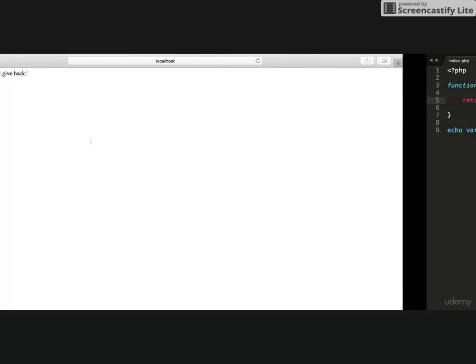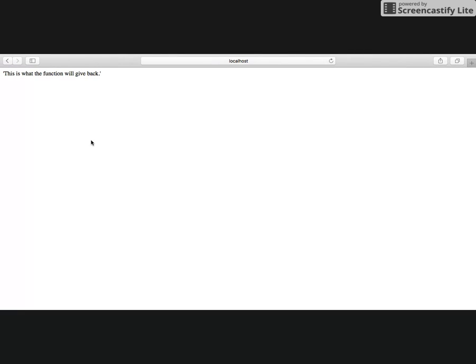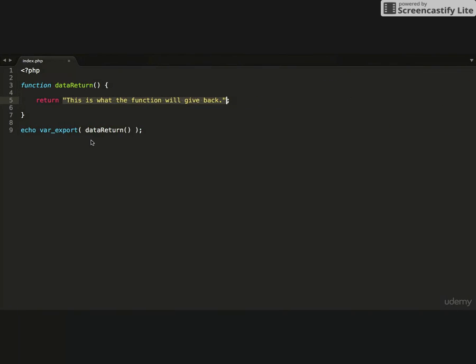That's all that's happening here, and if I take a look at the browser, we can see the script is working perfectly. Now the issue is that what's being returned here is not being checked. Its data type isn't checked. So we may not be 100% certain, by the arguments that are passed in and all the processing that's happened with that function, that it's going to return data of the correct type. It may be the correct value, but it may not be the correct data type. So that could be a little bit of an issue.